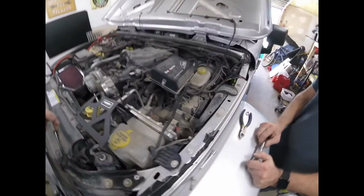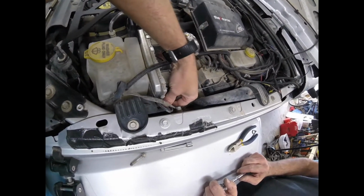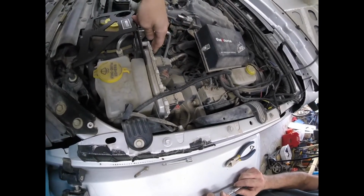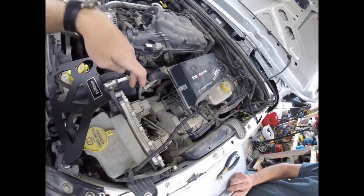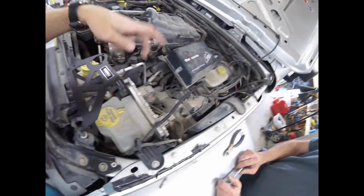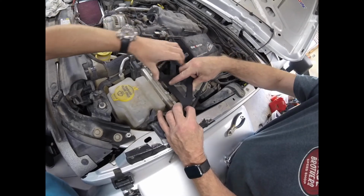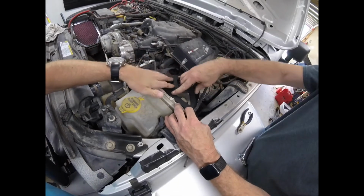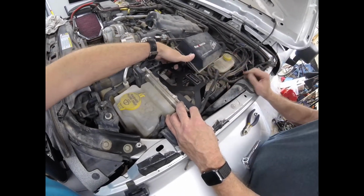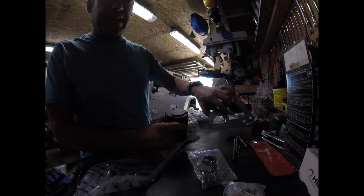Okay, so what we're doing in here right now, we're just getting this bolt out. This bolt here has to be out. This one over here, like with our S-Pod, has this piece here that hooks up to a bolt right here. We may not use this one. We're going to test this out just to see, but this thing fits in just like that. And then this is going to sit on top of it. We'll have access to the catch can over on this corner. Taking the screws off the top here because we've got to get this mounted to a bracket. You can see there.